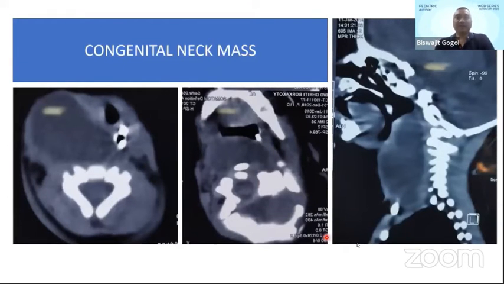Congenital neck mass. This is my last case. So if you can appreciate, we performed a CT on the 5th day of his life, and we did the bronchoscopy, but afterward he had distress and was not maintaining saturation. Then luckily our pediatrician intubated the child in a very difficult situation. We did the bronchoscopy, but there was a lot of difficulty. Every time the bronchoscope got stuck and deviated towards one side, and we were not getting an idea of what had happened.